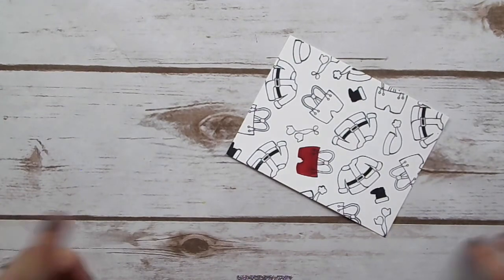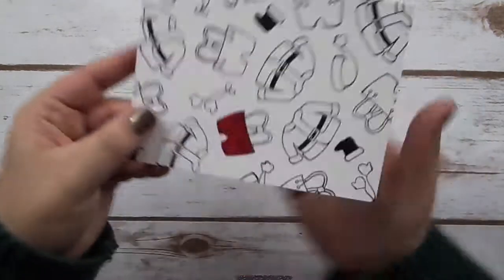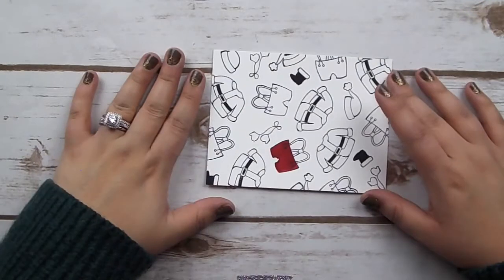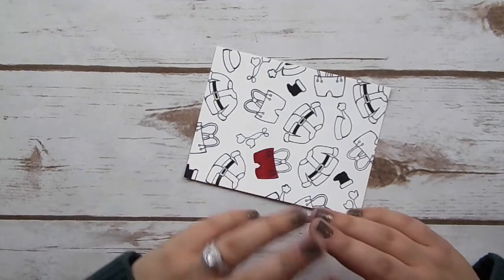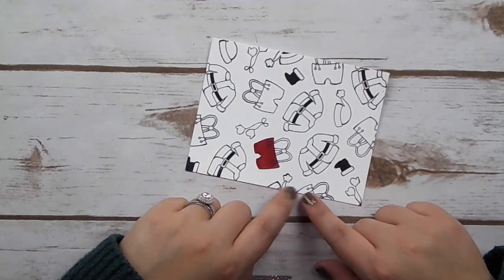One thing, so you may see right here, I don't know if you guys can see close enough, let me see if I can, I don't know if this is in focus or not, but I colored just a little outside the line. So we actually have a colorless blender, and what you can do is lift some of that ink up. And I actually did a blog post about a month ago where I showed you guys how to do that.